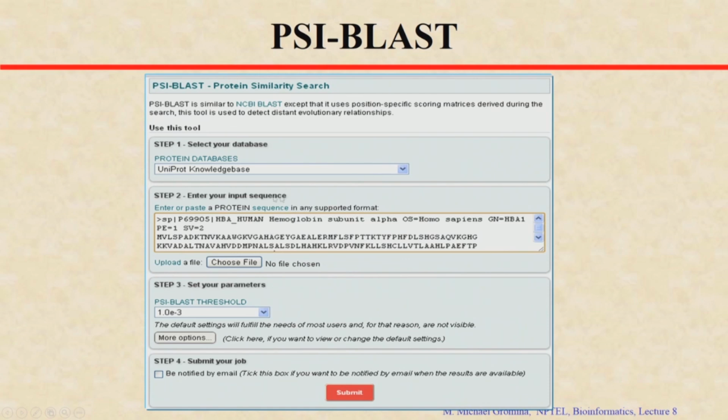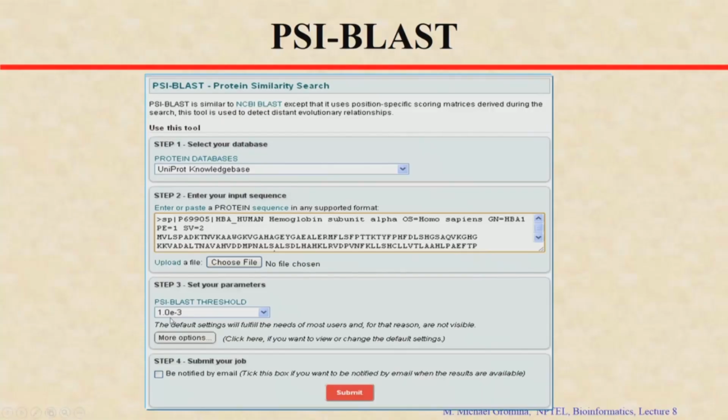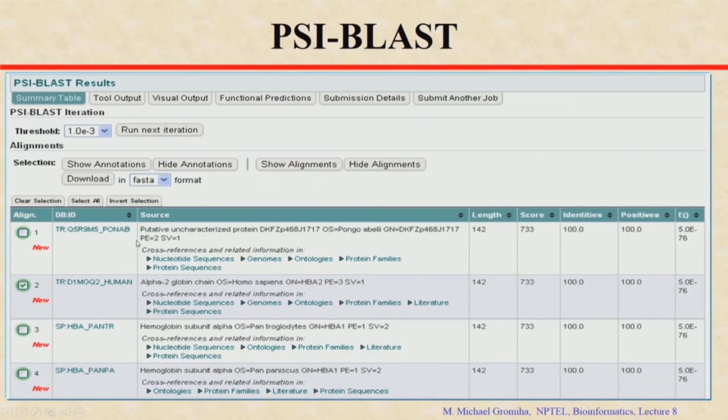So here we give the input sequence. Once you give the input sequence, what will it do? It will do the BLAST, collect the sequences and do the multiple sequence alignment, with different iterations. You can see the threshold value. Depending upon the expectation value, it iterates again and again, and finally if you click here, you will see your multiple sequence alignment, plus you will get these position specific scoring matrices. Now these position specific scoring matrices you can use for further applications.